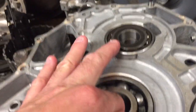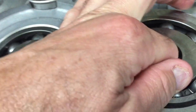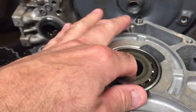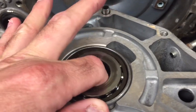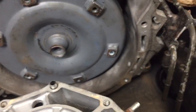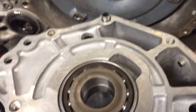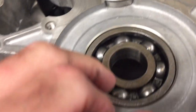Whether this unit was rebuilt before or not, it's tough to say. Another area that can be a problem in these is movement of the bearings in the case. Sometimes bearing movement can actually create noise from the transmission. Here we have this bearing, and this movement is a problem. This bearing has some movement but not as much as the other one, but you can see I can actually spin the outer race.